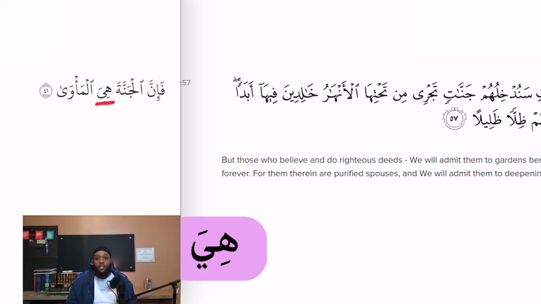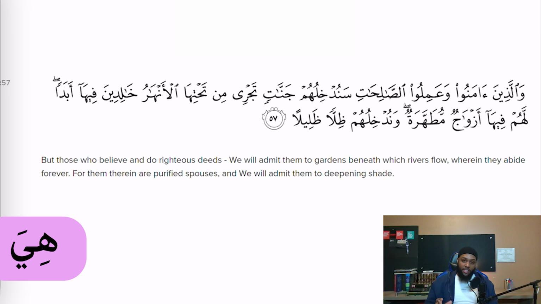Easy way to tell. Here we see, and you can go back and take a look at the rest of the ayah, but here, taking a look at this particular spot, lahum, and this lam here, not the lam of tawqeed, not the lam of emphasis, this is the lam that is used to signify ownership or possession of something, right? So lahum, we see hum attached to it, they have, or I could say lahu, he has, lahuma, they both have, right? Here, lahum, they have or they will have.